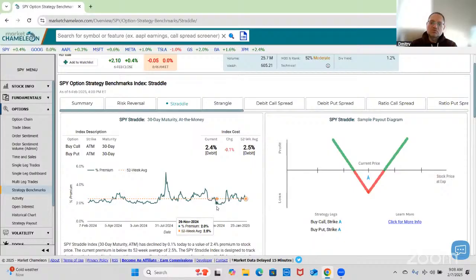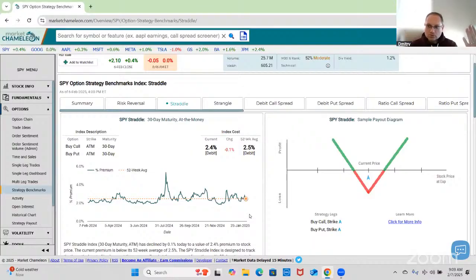To the downside, we've seen it, at least here I'm looking at as low as 1.9%. But this is a historical perspective of the cost of an option straddle in SPY if we look at it on a 30-day constant maturity. Just keep in mind, we need to define which maturity or which expiration we're looking at. Now, of course, this is a benchmark because we don't always have a 30-day constant maturity.